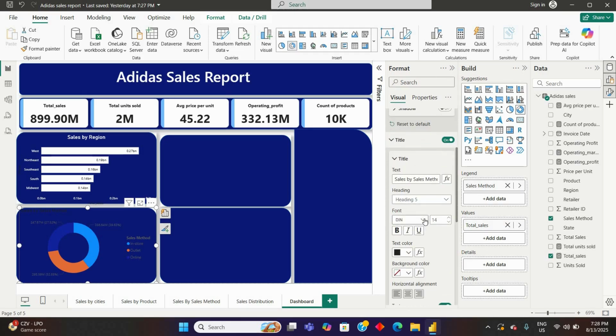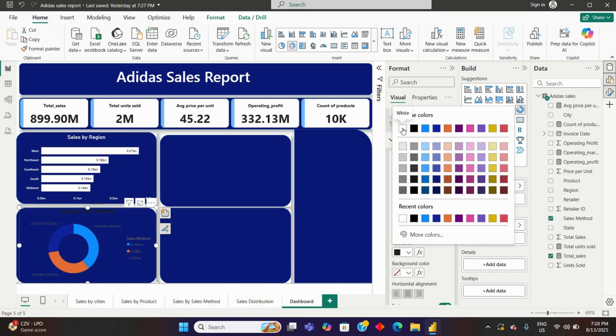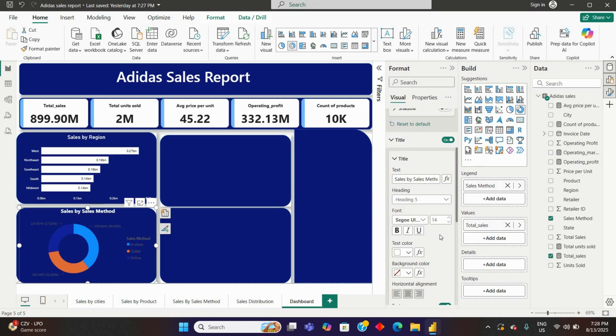And then let's have our fonts to be semi-bold. We bring it to the center, and then you can change the color of your fonts. In my case, I'm using the white color.